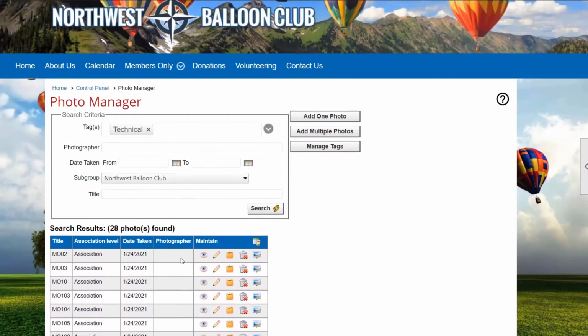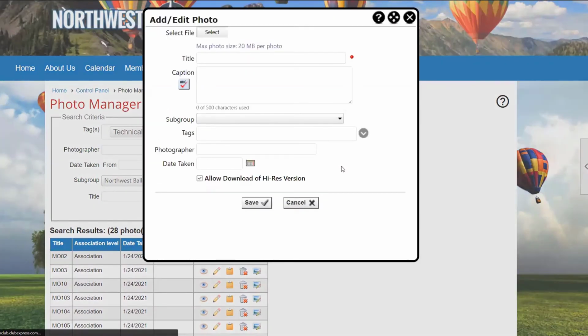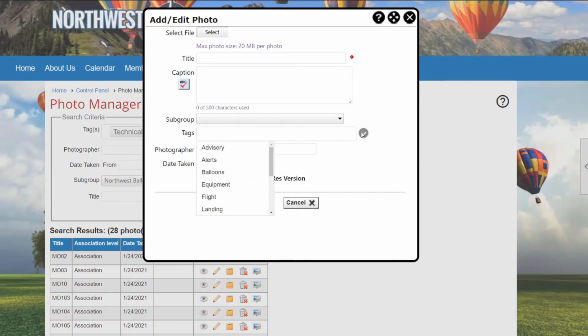And so when I'm adding photos, one photo or multiple photos at a time, I can go ahead and again select that drop-down list of master tags, or I can start typing in those custom tags that I want to use. And again, when you're thinking about adding photos, think about maybe not just where the photo was taken or who happens to be in that photo. You know, you can think about background of the photo. And we'll talk a little bit about that when we take a look at an example of a photo and how it's tagged later today.